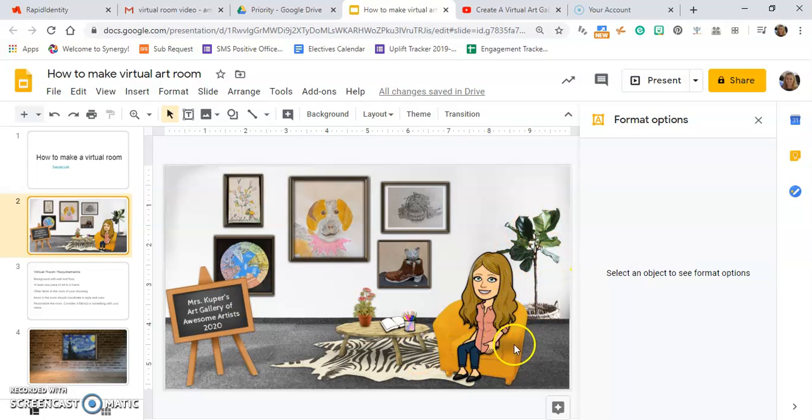My pop of color here with the chair balances out with the color of the dog over here and a little in the picture over here. So when you have a color, you should repeat it somewhere else in the room. Now the easel is a neutral wood color, but it has a little bit of a yellow-orange undertone to it, so that also balances out that color of the chair. So think about how you're going to balance your colors out. I have a little tiny bit of pink here and there, and that also goes along with some of the colors in the pictures and on my shirt. So it's subtle, but I think it makes a harmonious picture.